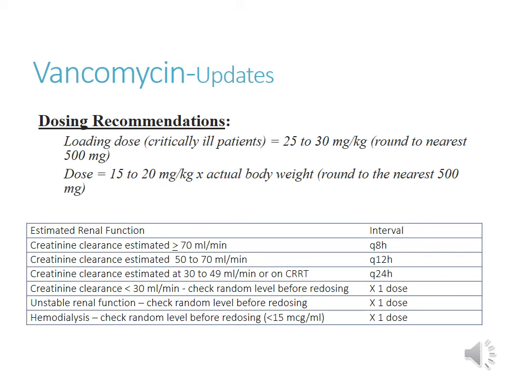So this is based off of looking at hundreds of thousands of patients and determining that if they have renal function above 70 mLs per minute, you can safely assume that you can give them every 8-hour dosing, right? So you start at that, and then you would do follow-up levels to determine if this patient maybe has something different about their kinetics or is kind of an outlier. Maybe that is too much for them, and maybe you do need to get it down to Q12. Right. But you're running labs on this patient to assess their renal function the whole time they're in the hospital, so they know where they're at.